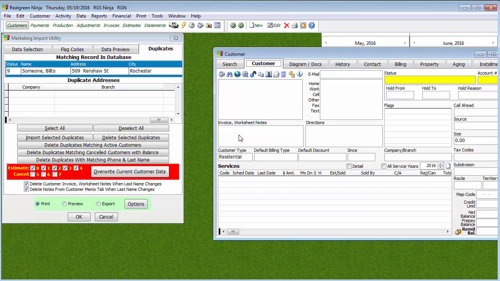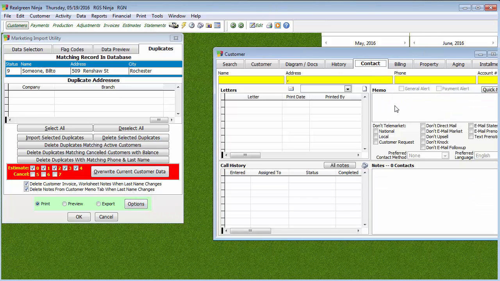All right. Or if the information is specific to the property, you might not want to delete it out because, again, that's information you might want to carry over, saying, watch out for the hills or bumps or whatever, okay? Or maybe there's an old well in the back and you say, hey, careful if you're spraying around the old well. Also, you can delete notes from the customer memo tab when the last name changes. Again, if you overwrite something, you're saying delete what information is in here. Some companies, it's specific to the client, some is specific to the property, some of it's a combination. Again, it's up to you to decide at the end.